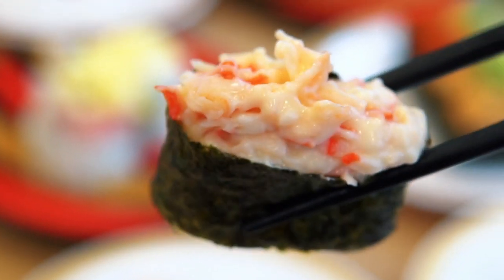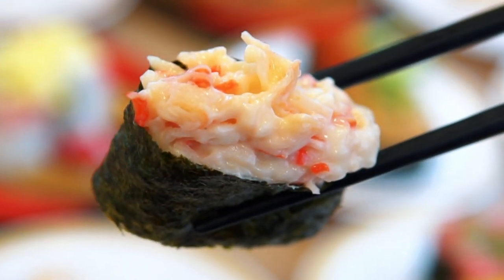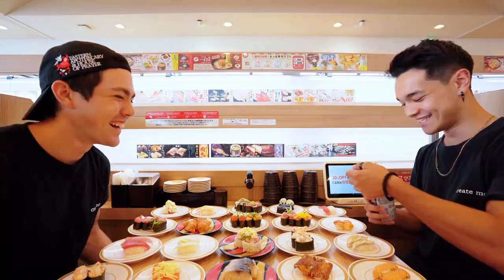What's your favorite so far, man? So far, I think the coleslaw was actually really good. Really? The coleslaw? Yeah, but I want to try the kalbi because I love yakiniku. Whenever I go to yakiniku, this is always what I get. So I don't know if you know what yakiniku is, but you basically go there and you grill all your meat right in front of you. It's a Korean barbecue.